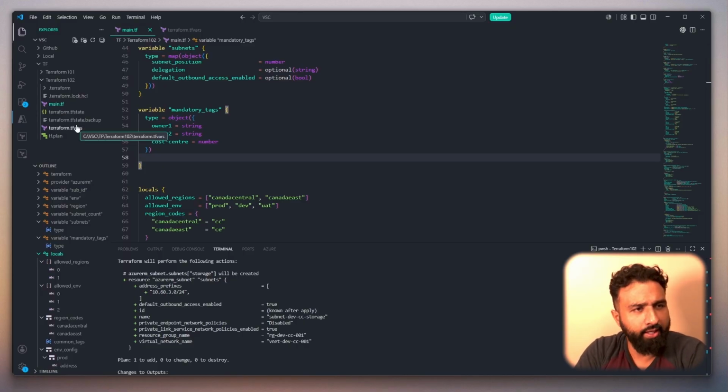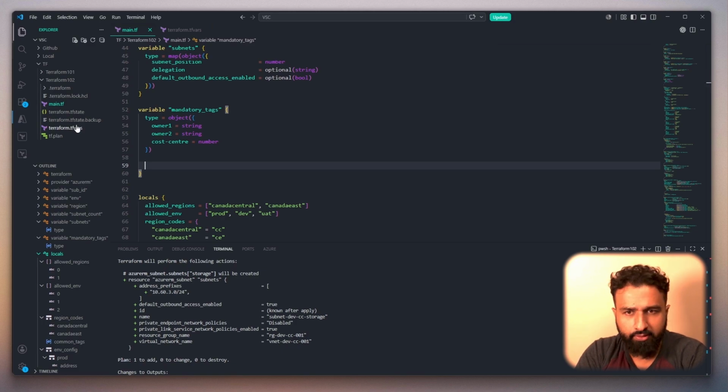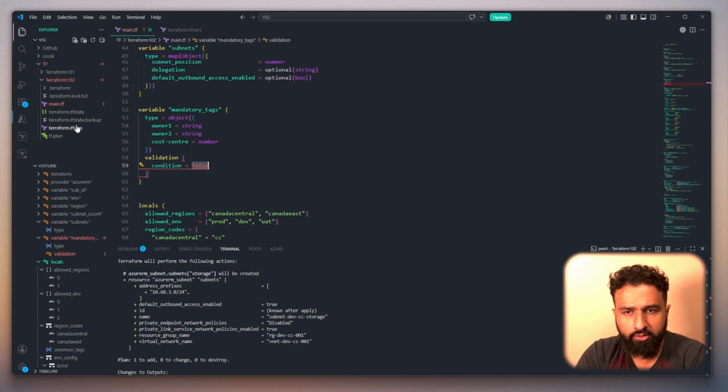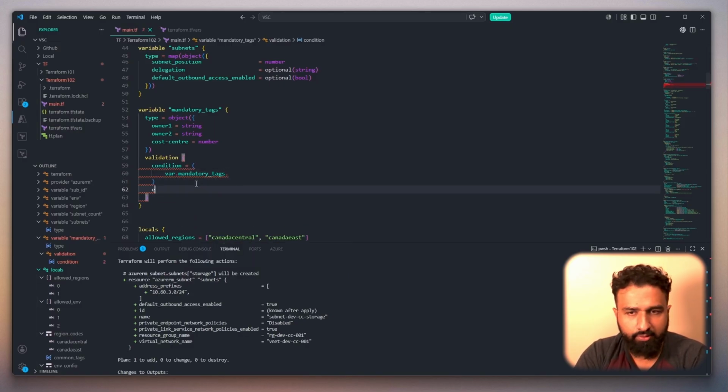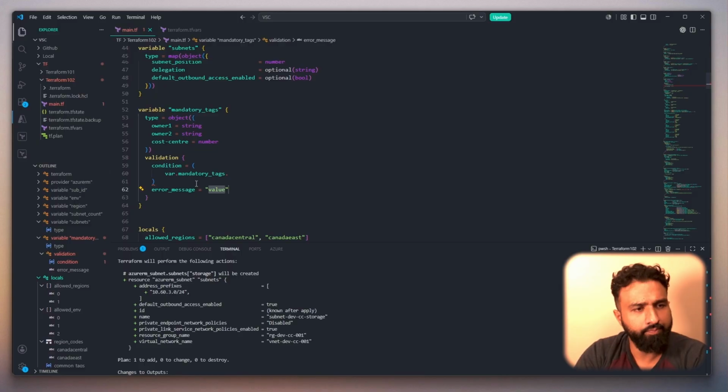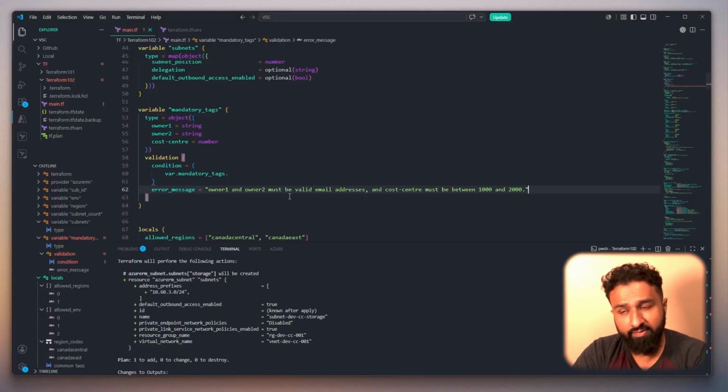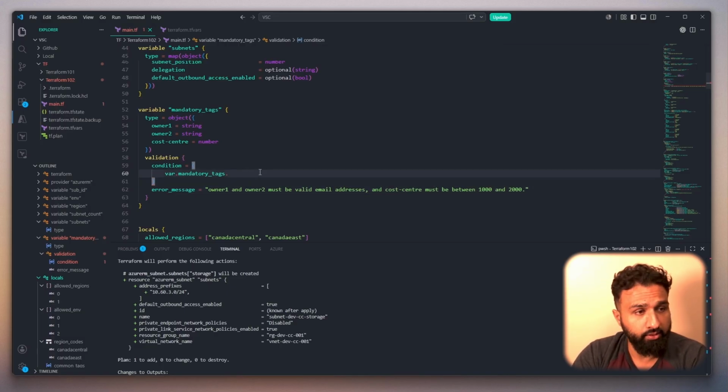And I'll just write the error message so we don't get annoyed. Let's do validation, condition, this, var.mandatory tags. Okay, let me just write the error message so it doesn't show. I'm going to put 2 of them in here, so I'm just going to paste this. Owner 1 and owner 2 must have valid email address, and cost center must be between 1,000 and 2,000. So you can see where this one is going.